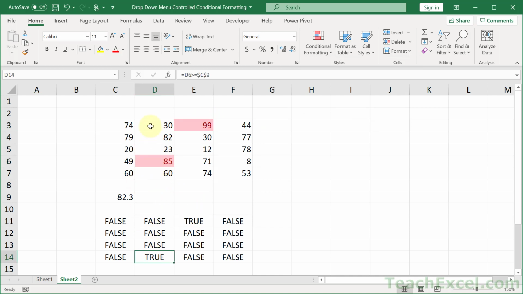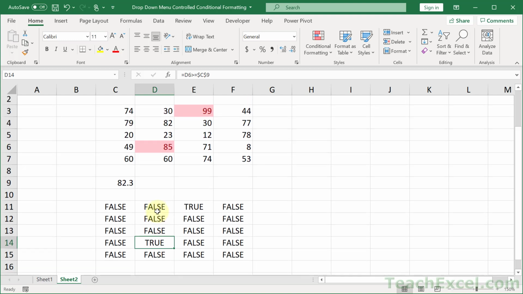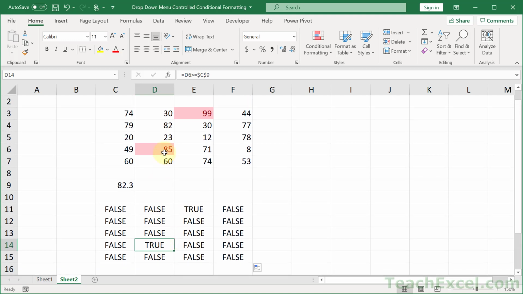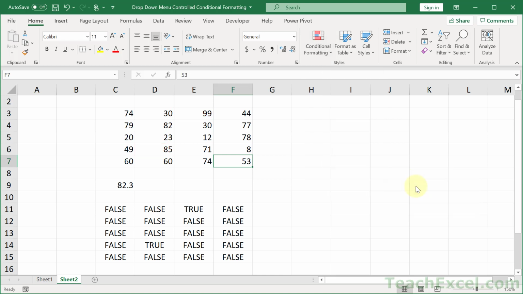Okay, I did have 5 rows instead of 4, a little mistake right there, so let's add one more. There we go. All right, so 85, true, true. Getting the exact number of rows correct down here does not matter. This is just to make sure we have the formula right. But now we have verified it is good, so let's go ahead and take the conditional formatting rule off again.